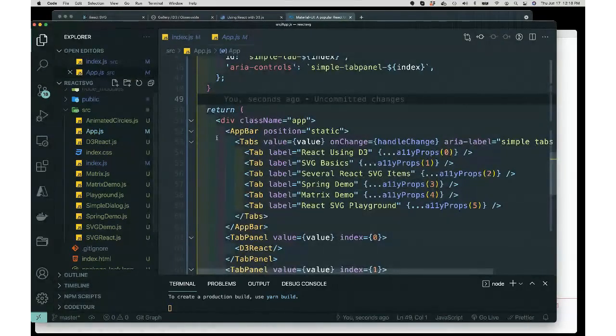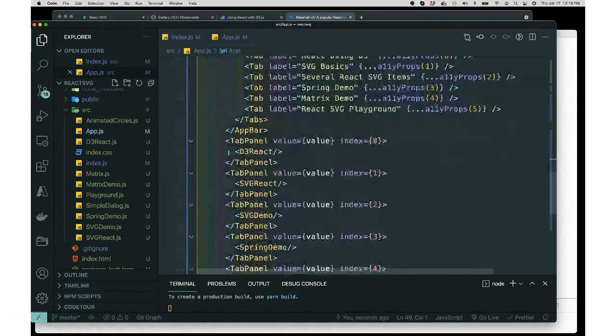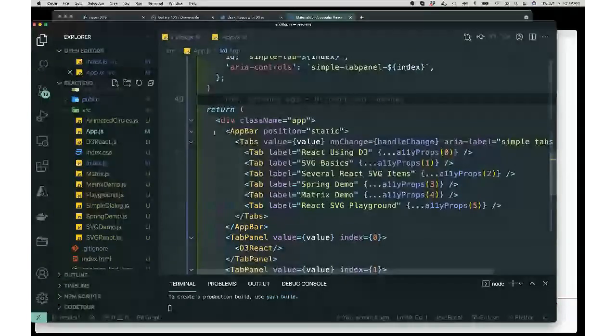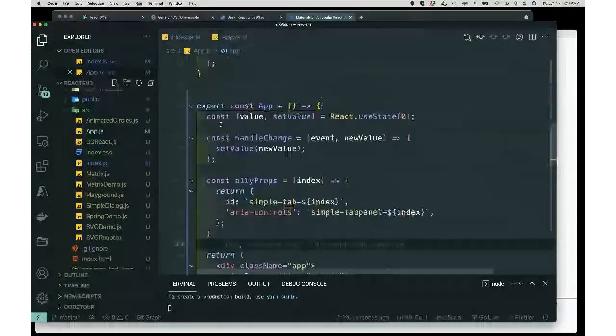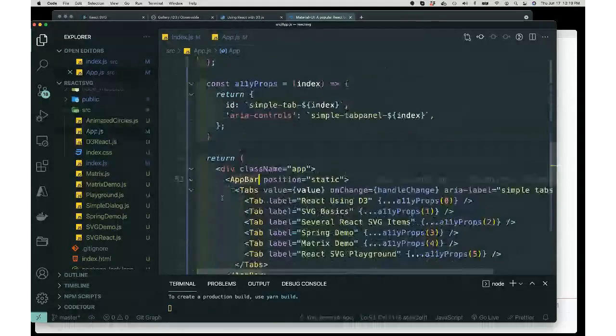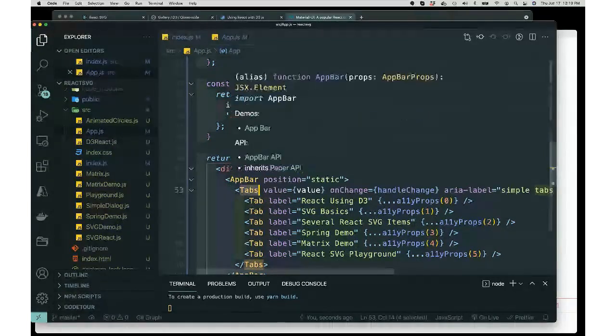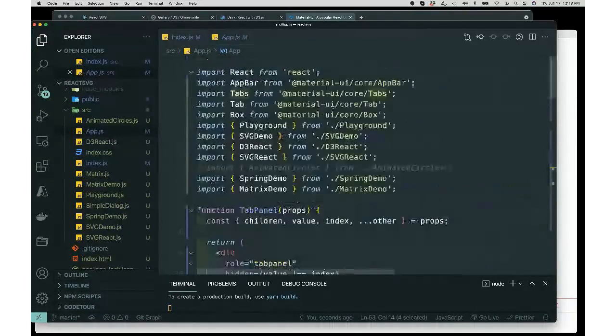The app component happens to be the area where I started making changes, and that's where I'm going to start describing what this is. You'll see that this app component is utilizing an app bar and the tabs component from the Material UI open source library. So you can see here I've got a lot of import references to Material UI.